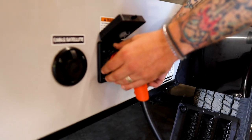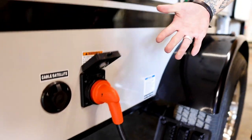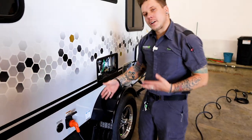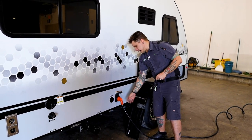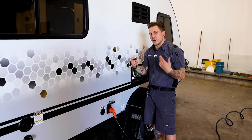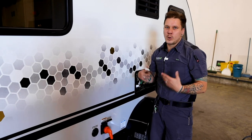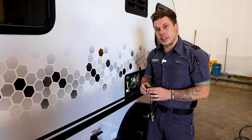And then we have this secondary collar here that we can utilize to lock it in further, kind of give us the double protection. This is your cord, comes with the unit. It is 30 feet in length. So keep that in mind. Now, it's a popular option for a lot of our customers to want to pre-cool that refrigerator 24 to 48 hours before they take the unit out, and you can surely do so.